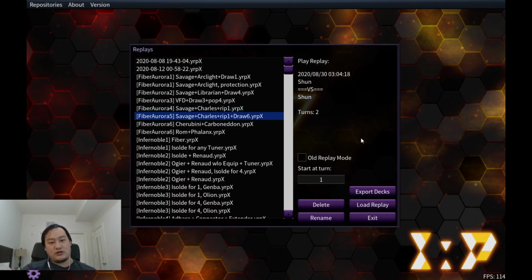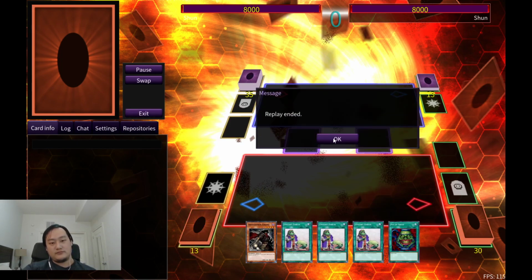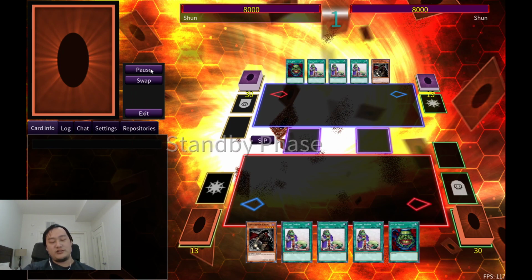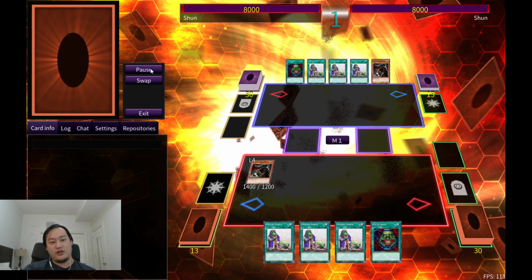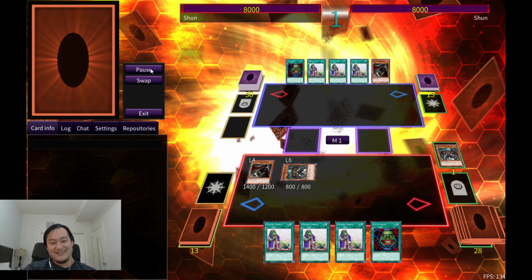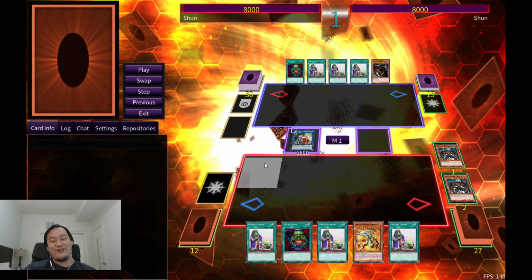So let's just start, well, since I already started with Infernoble, right? Let's just dive into a more specific Infernoble. That's a glitch. Alright, it's a more specific Infernoble now, because we are doing Isolde summoning. However, this is not an Infernoble video, it's more about Fiber Aurora.